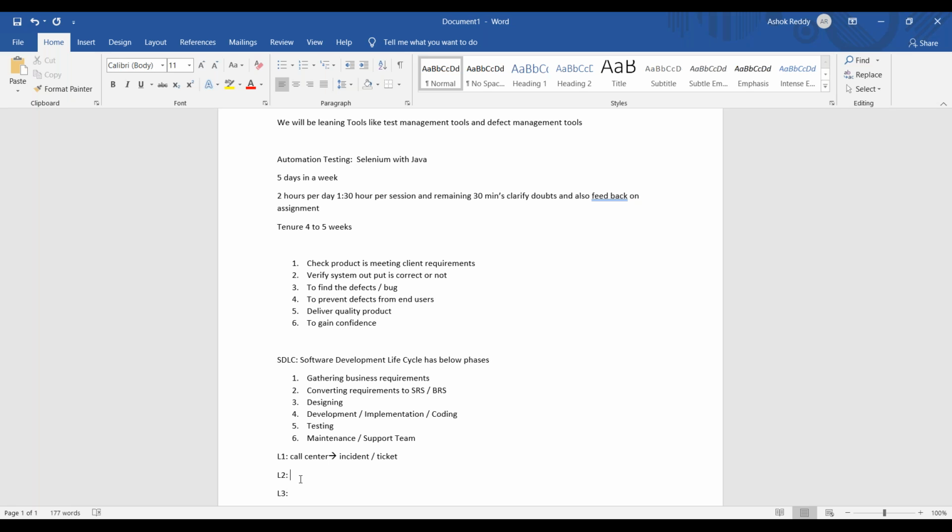This defect would have been caught in the testing itself, but somehow it was missed by the testing team and it is triggered to the end user directly. That's what I mean to say, prevent the defects. The fourth point, we are talking about the major testing objective: to prevent defects reaching the end user. Somehow we tried everything, but here and there it happens. One or two defects would be triggered to the end user.